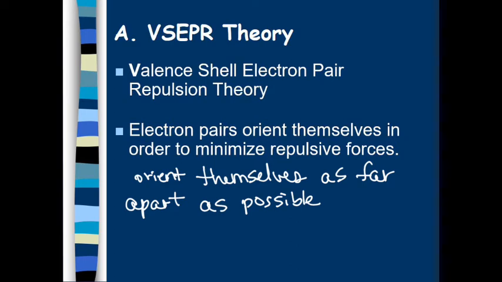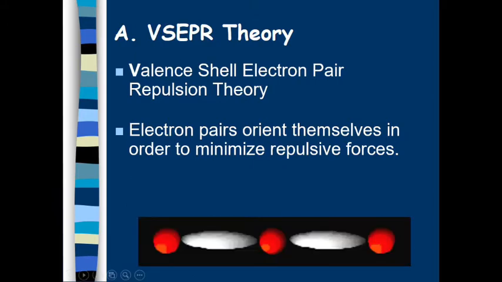And again, we are looking at covalently bonded atoms relative to one another. And this would look like possibly one of these structures down here. So the three red circles you see would be three different atoms, and the white cloud structure between them is showing your central atom bonded to two surrounding atoms. So again, VSEPR theory, our valence electrons will pair themselves to repel each other.